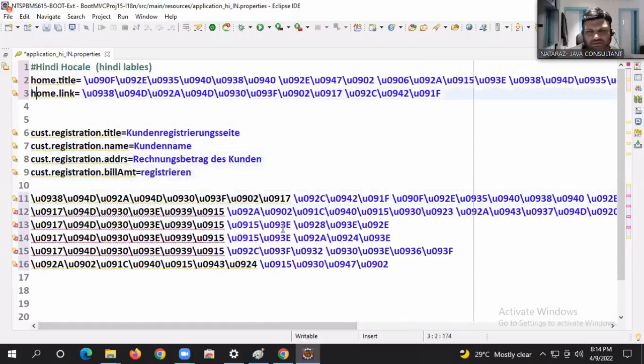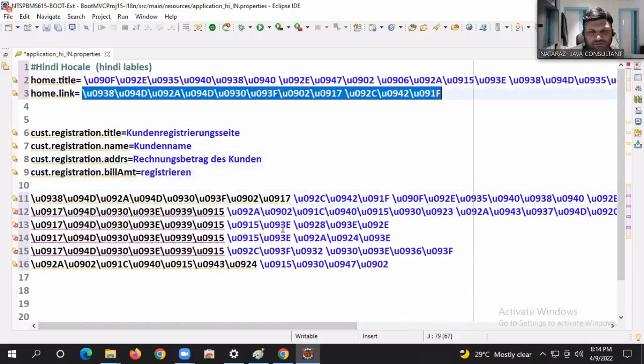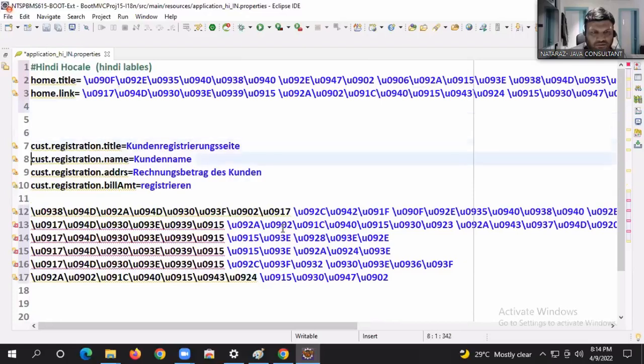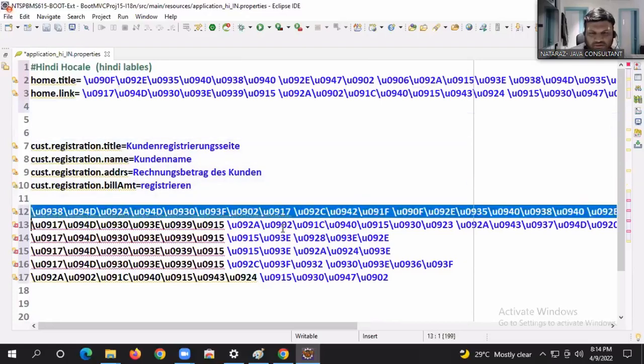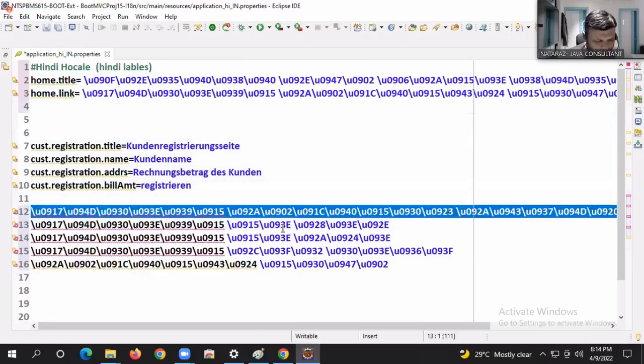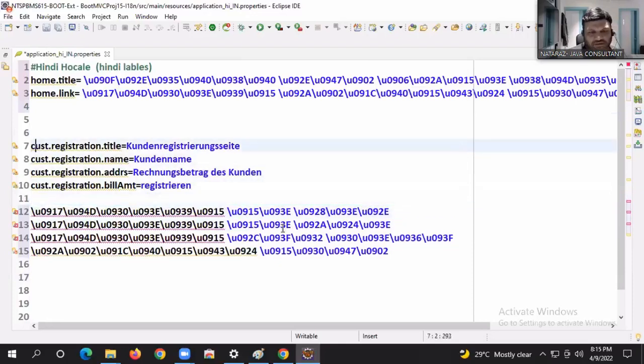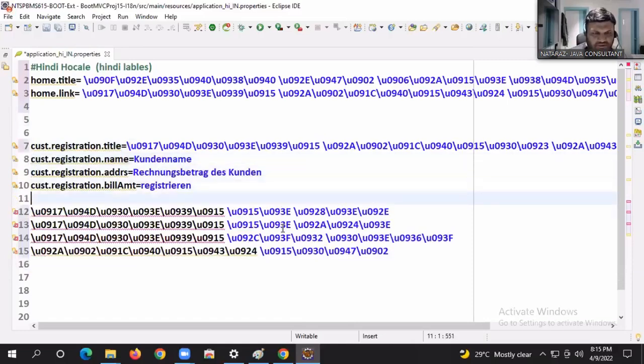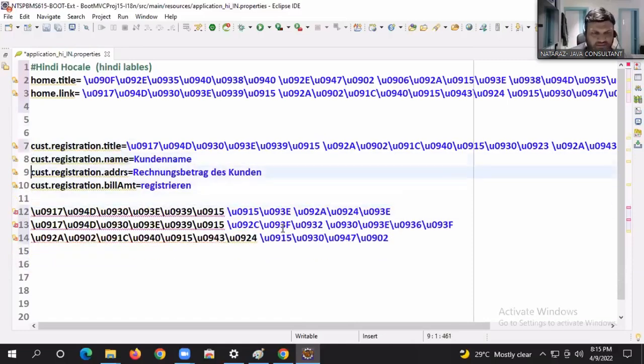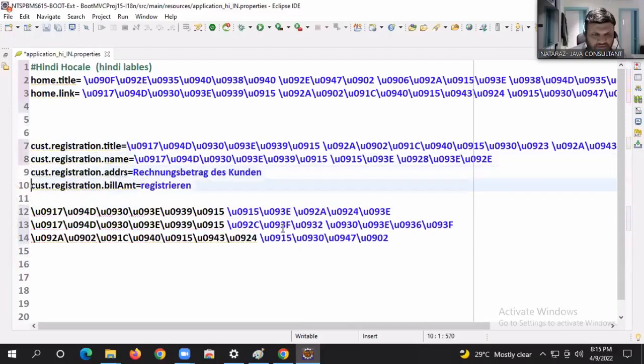Cut. Yes, first one you remove. Cut. Okay, paste. Cut. What is this? Paste.